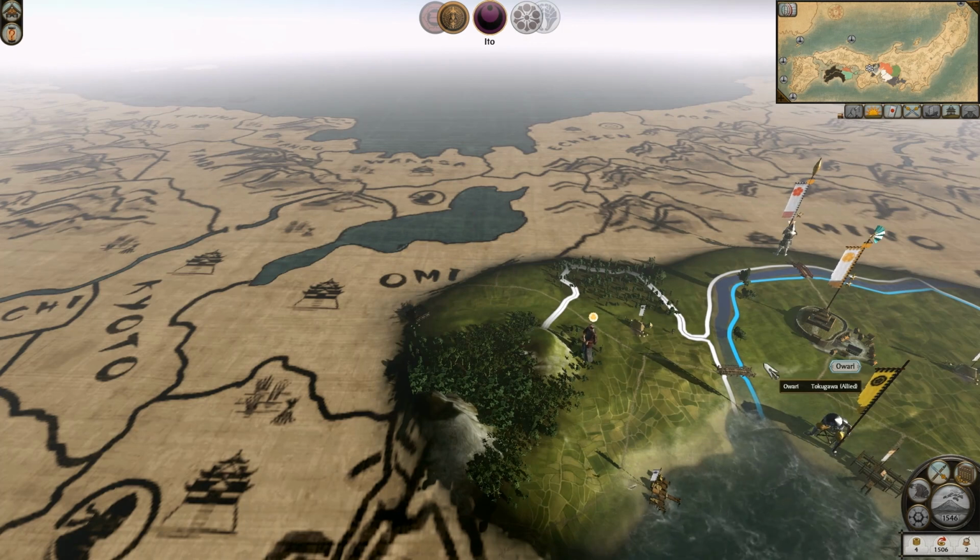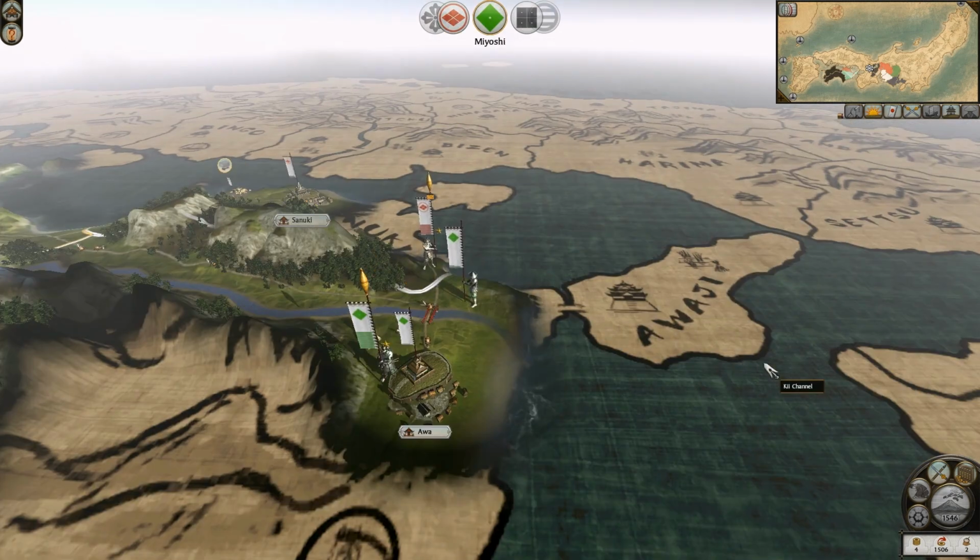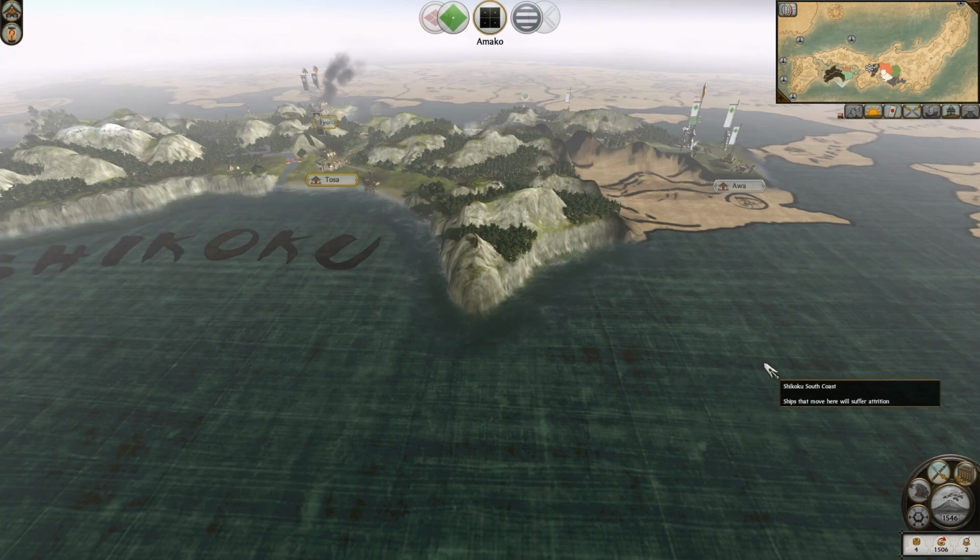Yeah. So people will come across the channel and attack me, most likely. Yeah, they'll attack the Miyoshi. Oh, look, are they fighting? They're fighting the Soto. Blitz it, blitz it. Take advantage of it. You saw him, right? He's moving his army to attack the Miyoshi.